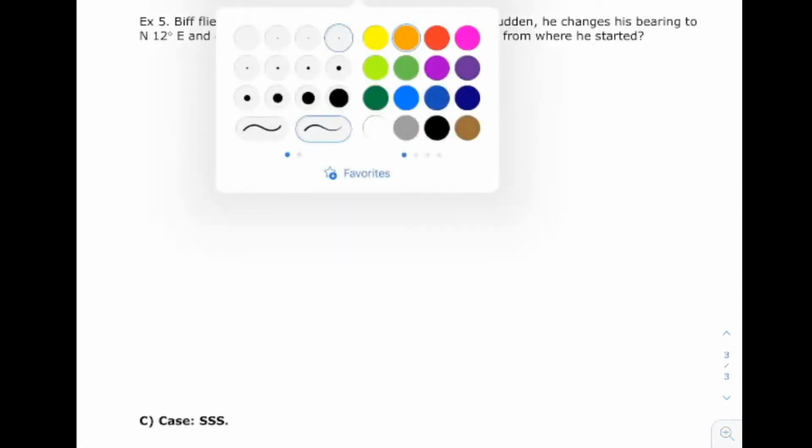It says we got Biff. Biff is flying 300 miles at a direction north 34 west. Well, don't write this down, I'm being scrappy here. North 34 west. What does that mean? That's north, that's west. North 34 west means start by looking north and then rotate your face 34 degrees towards the west. So it's north, rotate 34 towards the west, and he's going that way.